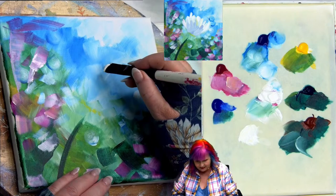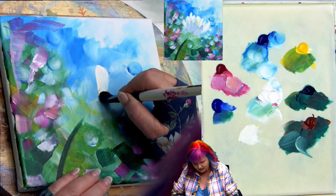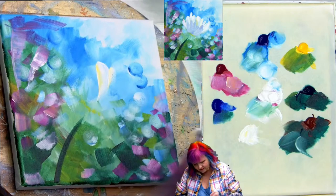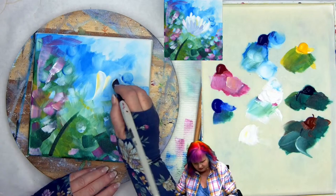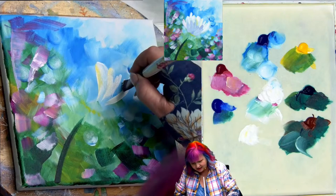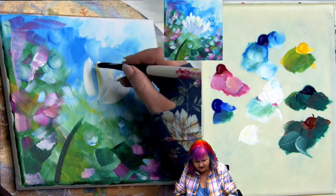All right, let's put one here. Let's be very brave. And see, we'll curve towards that yellow. That was very brave. We're just very brave. Maybe a little more yellow. You put focus where there was not before. All right, put another little one there. We're just being super brave. Maybe on the edge a little bit, making kind of an edgy one. Got to get those little torn, interesting bits. Always so fascinating to me. Let's come back this way. And you can see it just sort of makes those petals for you.